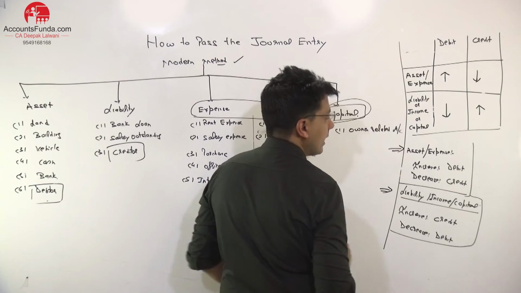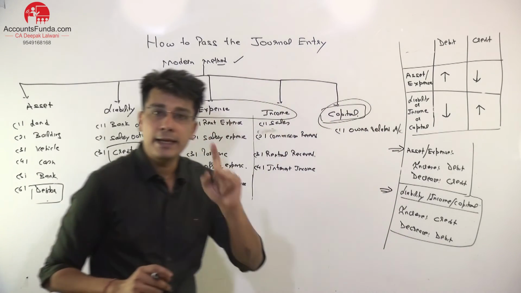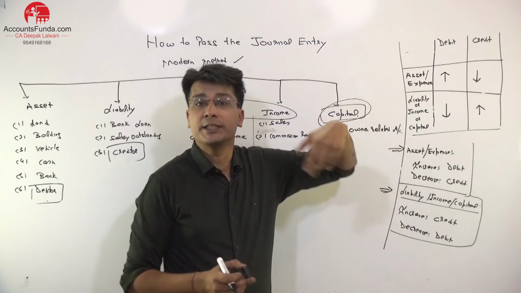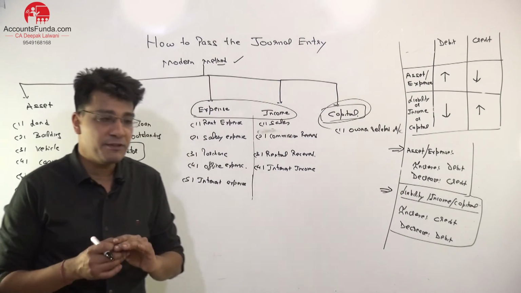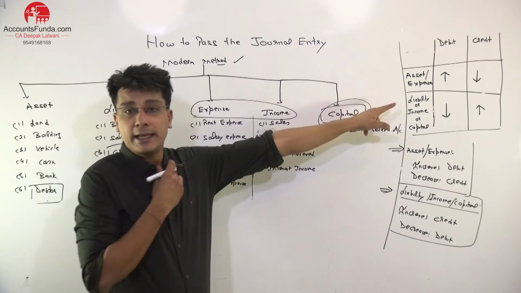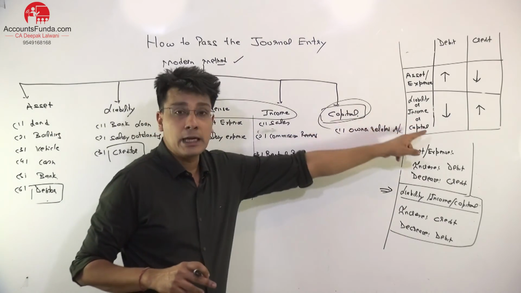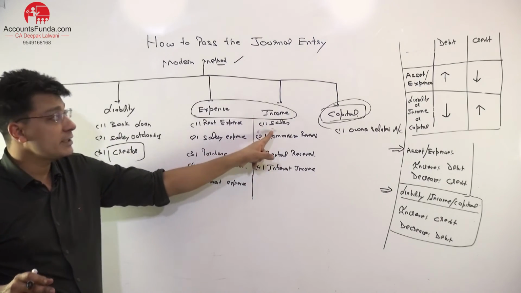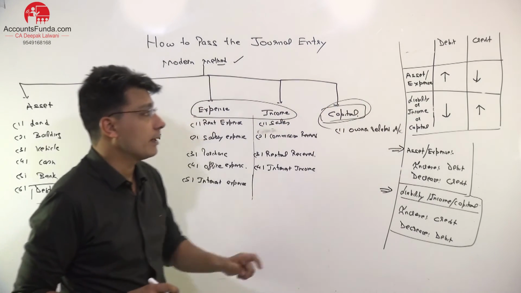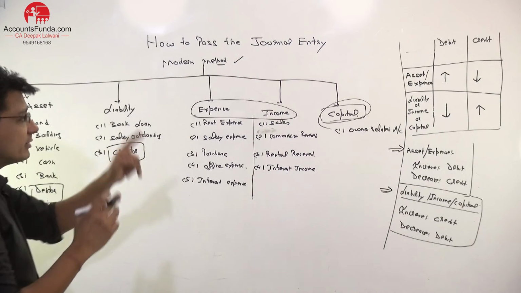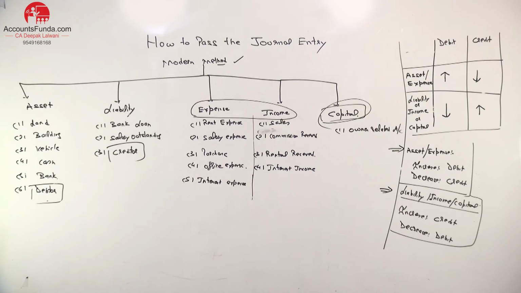Okay, now if the company incurs a loss, the loss will go under the heading expense because it is in the nature of loss. Whenever the company incurs a loss, it will go under the heading expense. If the company generates a profit, it will go to income. If the company generates sales, it will go under the heading income. Now what is debit, what is credit? I need to explain to you. First you write down this rule. This is a very, very important rule.